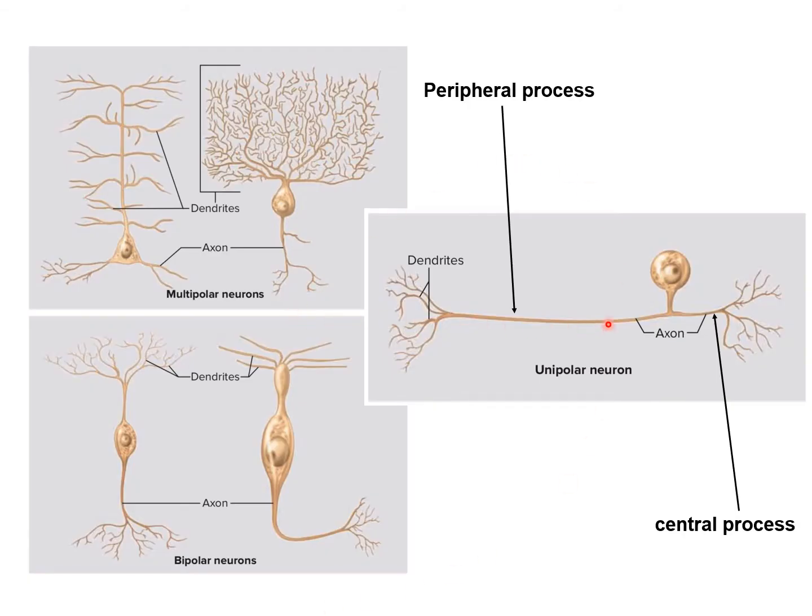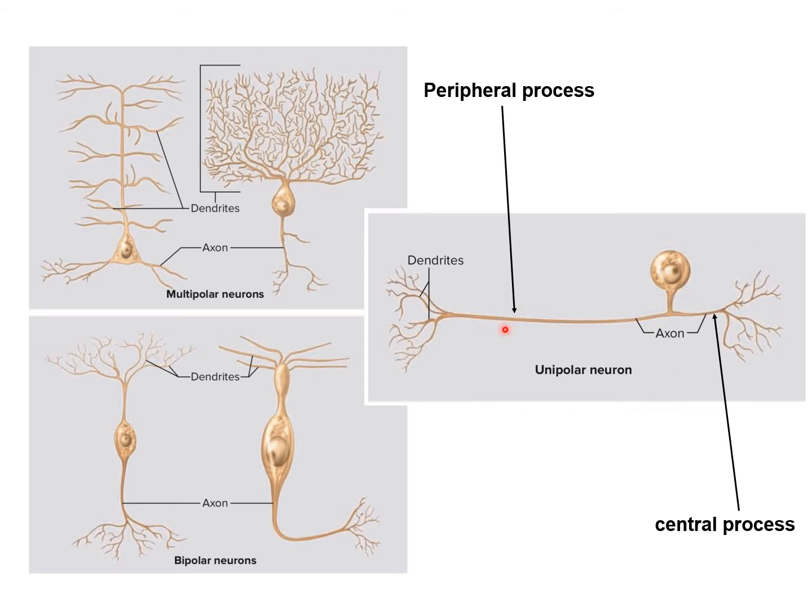Now, the neurons, we talked about the soma and the axon and the dendrites. However, we need to understand that we have different types of neurons with different morphologies. We can see this neuron that has a very complex tree of dendrites. That means it is receiving a lot of information.